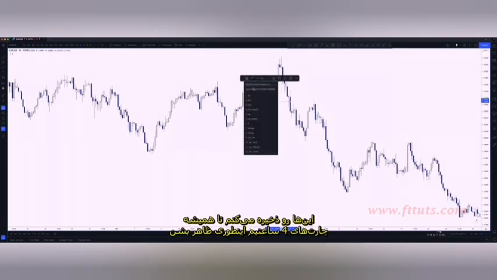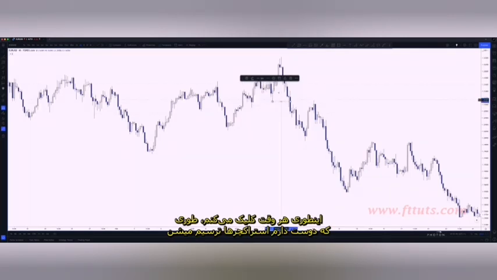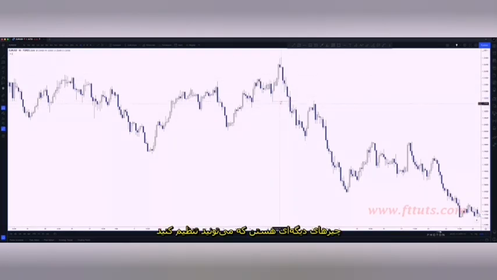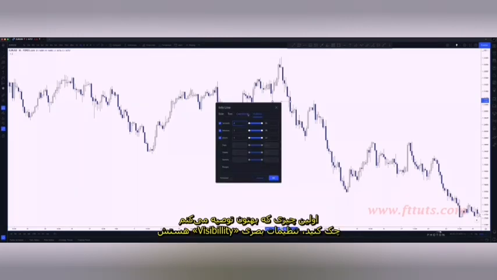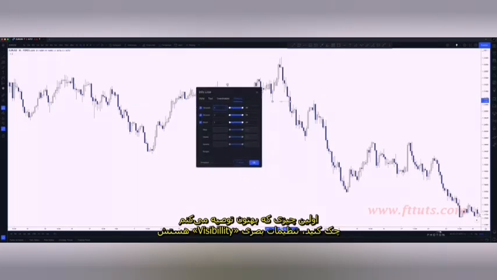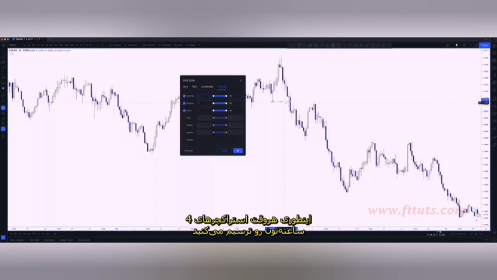Now I'm just going to change this to the pre-saved templates that I have for my 4-hour break of structure. So when I click on that, it populates how I want it to map it out. You can do this a number of ways. The first thing I would advise is you look at the visibility settings. When you draw your 4-hour structure, in this case, the way that I personally want this structure to show is to only show on this time frame and lower.